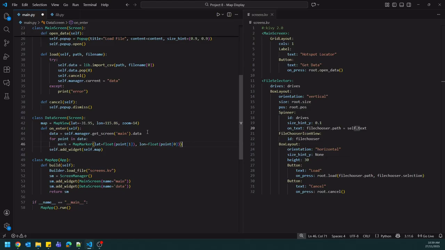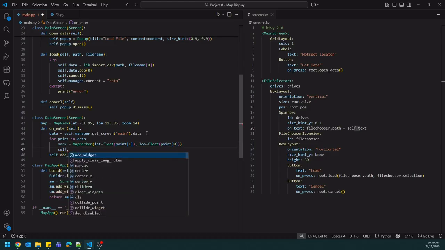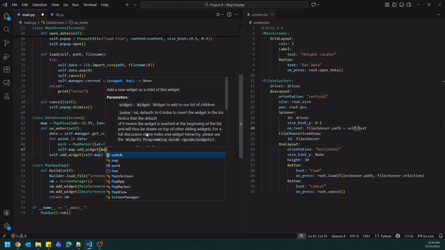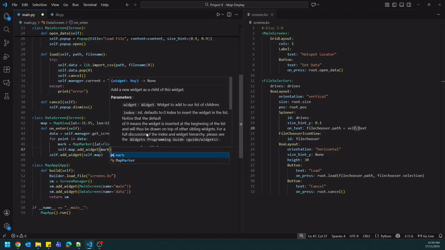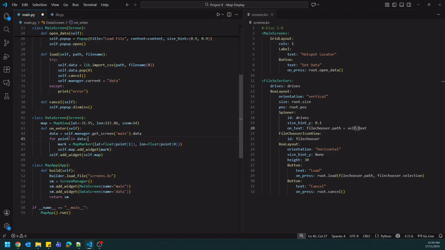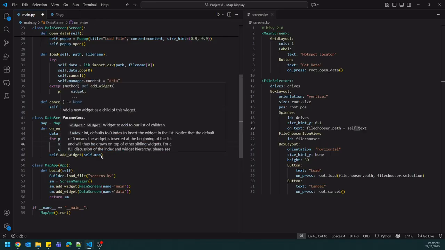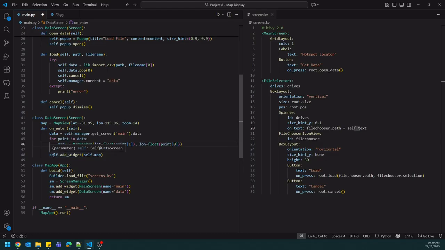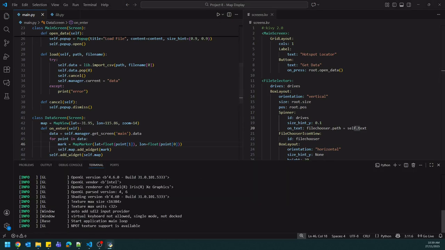So we've got a mark, which is that latitude and longitude. We then go to our map and add a widget on, which is our mark. It'll do that for each row of data: get the marker, add it to the map. Once we're finished, it'll then build the map into our data screen. So we'll save that and give it a run.